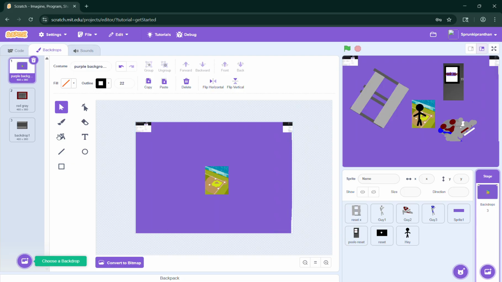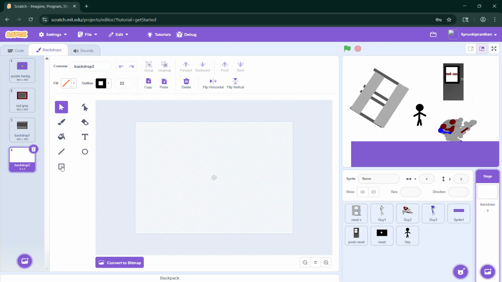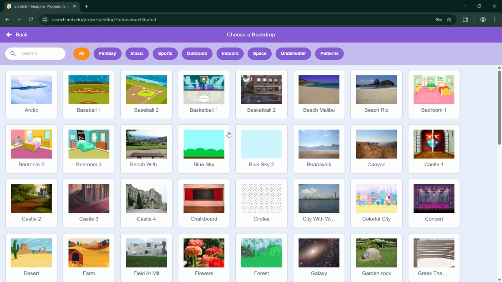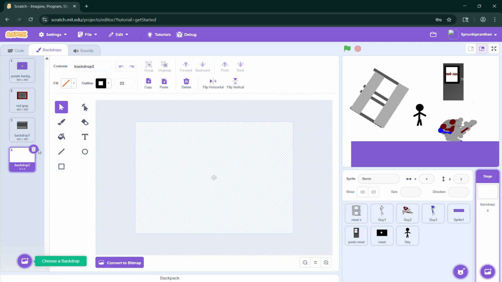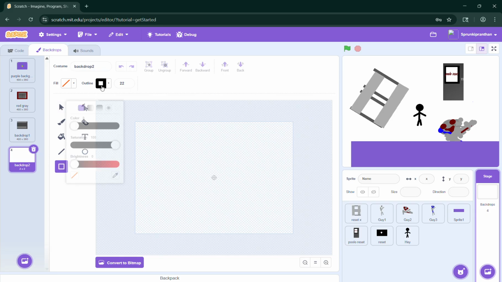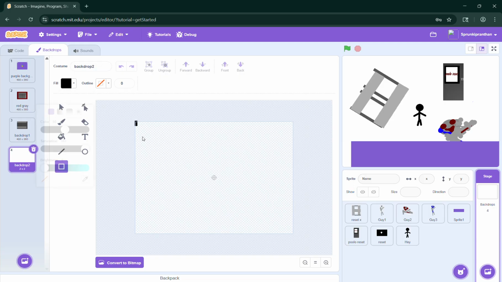Okay, where did it go? Okay, now let's make a new backdrop, okay? Maybe let's go to here and go to Bruno. Here, let's find something dark.